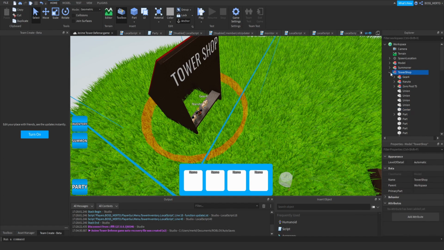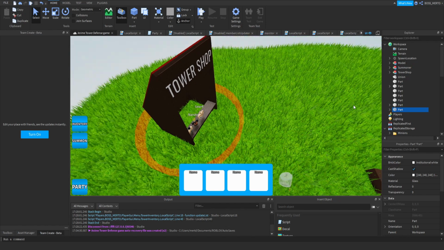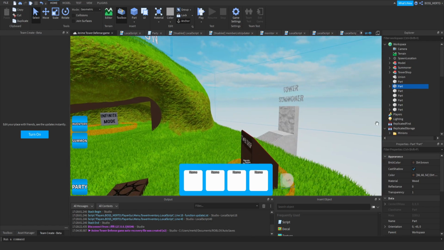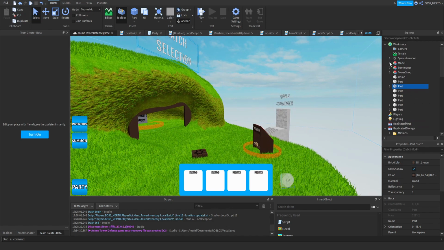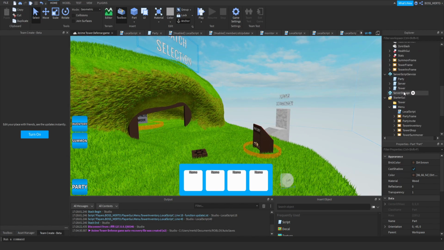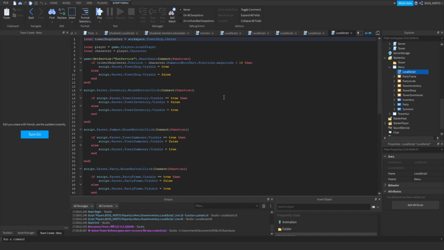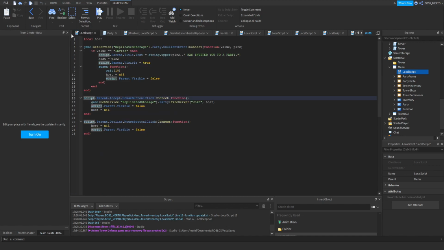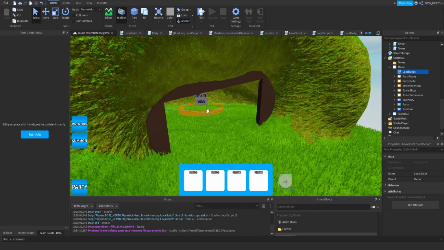I cannot remember, guys. Where is the script now, for real? Ah, it is here. Okay. Tower shop center. Yeah, okay. We've got it, guys. We've got it.